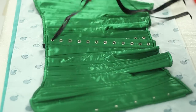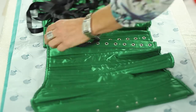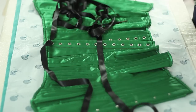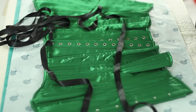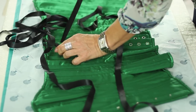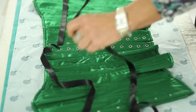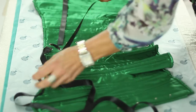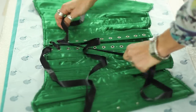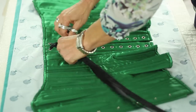You pull it through, making sure that your lace is even, and you work from one side to the other. I'm going to take the end of my lace and go over the top and down through this grommet on the other side. I'm going to do the same on this side — over the top and down through the grommet — which creates that X at the back of your corset.